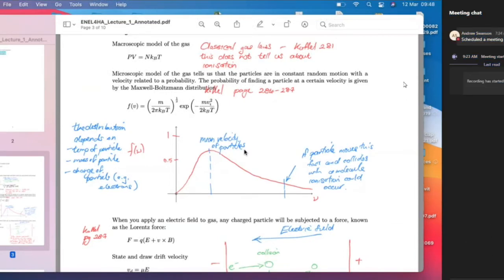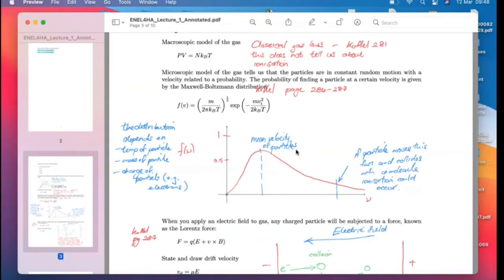The charge of a particle also influences what's going on. So remember that if you have electrons, they have a negative charge. It won't be just dependent on the mass and the temperature. Opposite charges will actually push each other away. So there will be a force there as well, and that'll change the distribution. Right. That velocity, it's also equivalent to energy. It can be related to the energy of the particle, 1/2 mv squared.